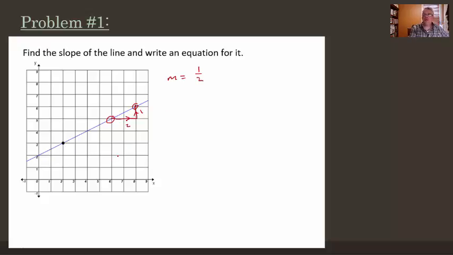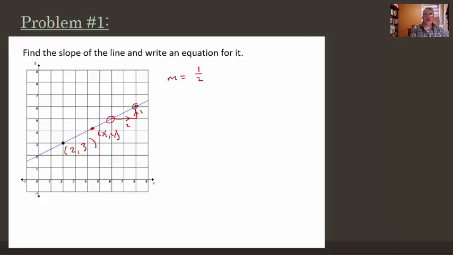Now, we know that a property of lines is that no matter which 2 points are used to find the slope, I get the same thing. The slope between any 2 points is the same for a line. So we're going to use that fact. This point here is (2, 3). And I'm going to mark another point. I'm just going to call it (x, y). That represents any other point on the line. And we want to find a relationship between x and y.